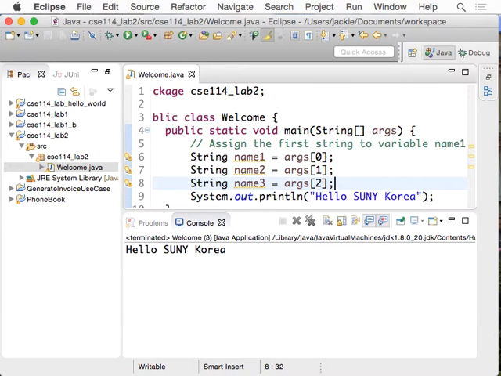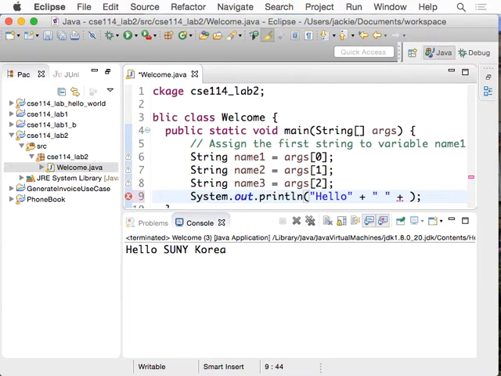So in Java, if you want to specify strings by composing different components together, you have to use the plus operator. So for example, let me just get rid of student Korea for now. Just say hello, like that. I want to say hello with a white space, and then plus. So plus is called a concatenation. It's like appending one string to the end of the other.